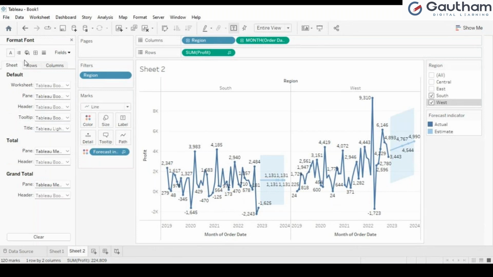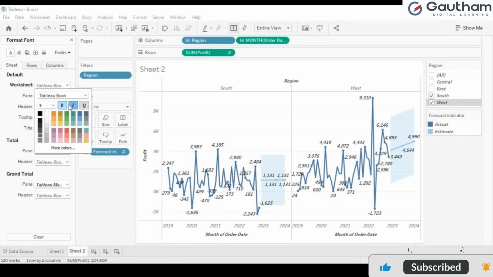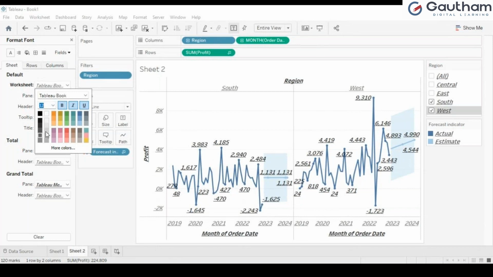For the wordings, for all the text you are able to see here on your worksheet, if you want to change the font for the whole worksheet, suppose I want everything bold, and everything italic, everything underlined, and my worksheet should always have 12 as the minimum nominal number size.